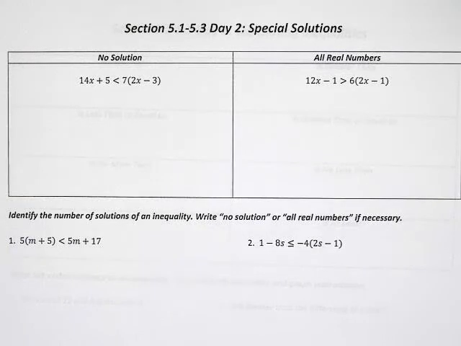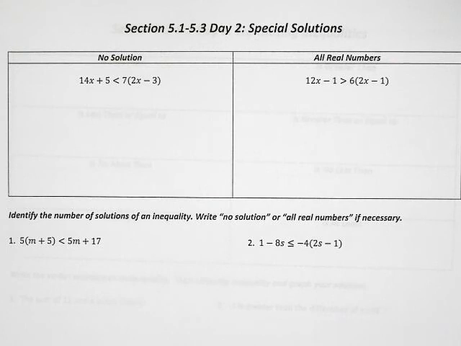All right, so we spent today in class, or the last couple days in class, talking about how to solve inequalities and graph their solutions. Today we are going to look at some types of problems where there are special kinds of solutions. So solutions that don't work out quite the same way we expect them to. Let's start by looking at two specific examples.